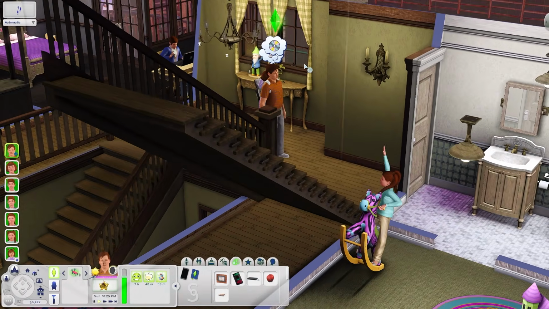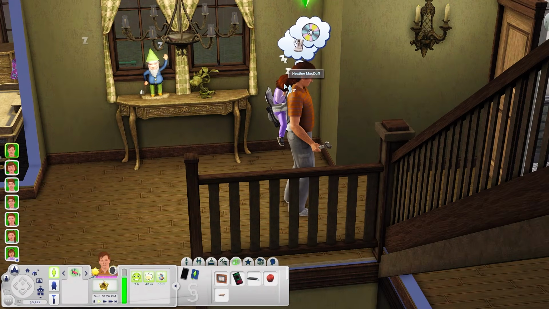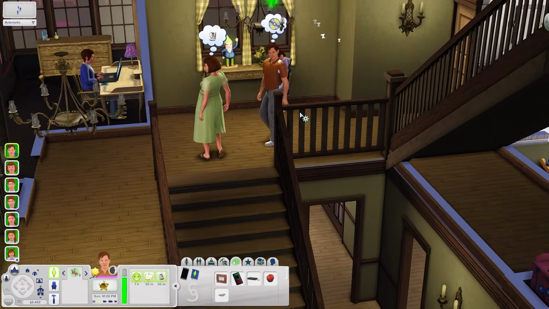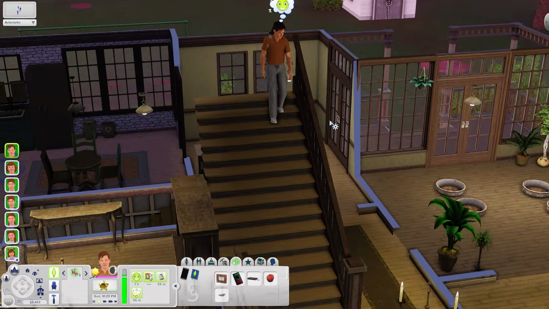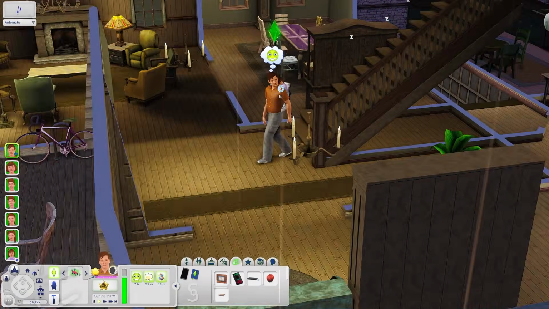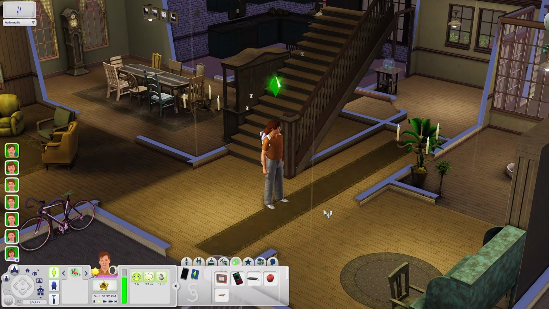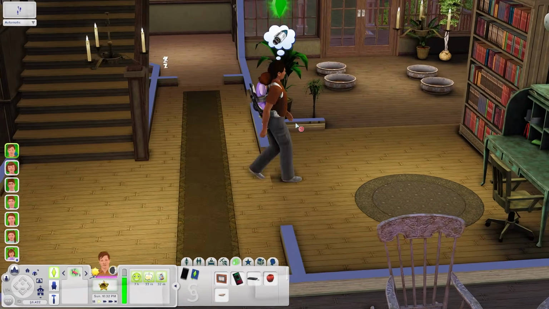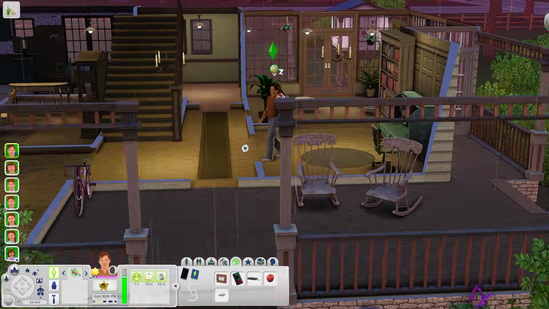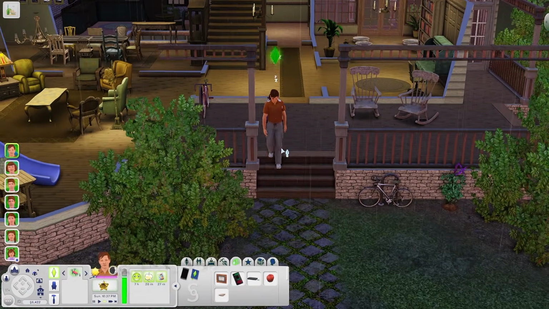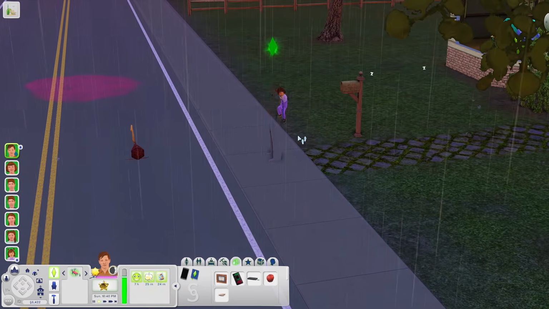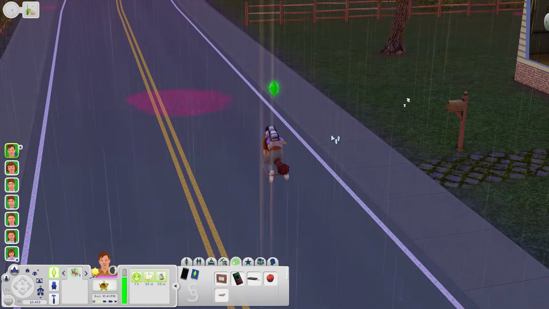Also, it's not just toddlers, it's also babies, and she can sleep in here. So if you want to have your sim go out to the park or something like that, but you don't want them to be picking up the baby the whole time, and maybe the toddler's tired or something like that, they can sleep in the baby carrier, and then the sim is free to do whatever they want. One thing I will say about this is, let's say I send him down the street and he takes a taxi or a car, the baby will clip into the seat. I talked to Sweet Simmer about this. There's just nothing that she can do really.